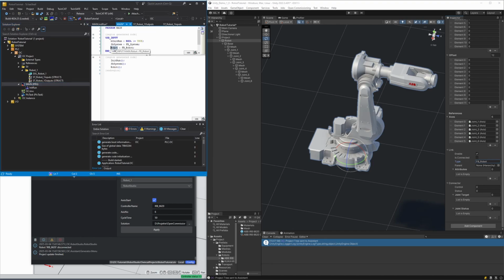What we now have to do is connect this robot behavior model with the values we are receiving from the Robot Studio controller. And we do this by calling a specific function of that behavior model at the beginning in init run of the main program. So we go here and add the line robot connect joints.